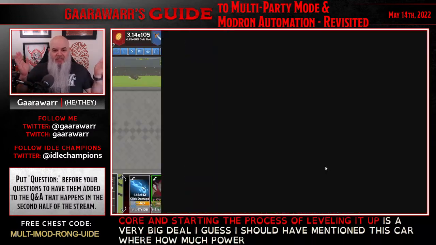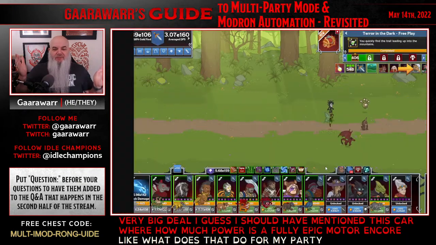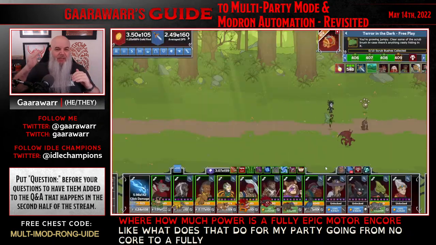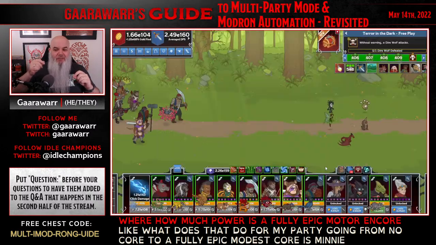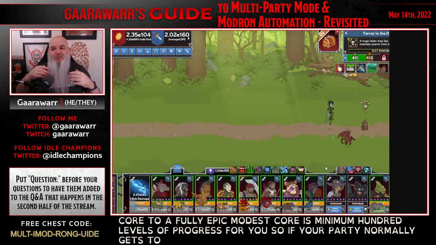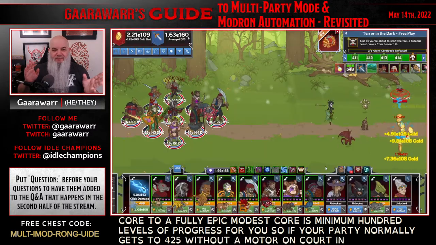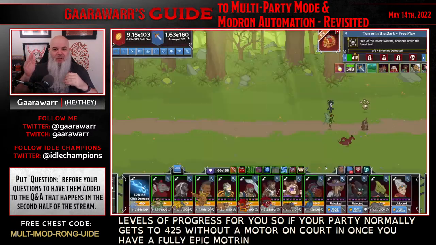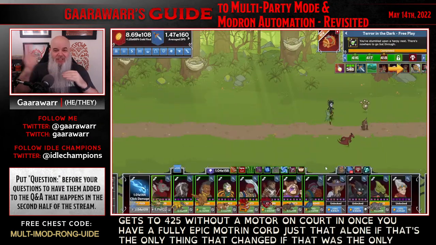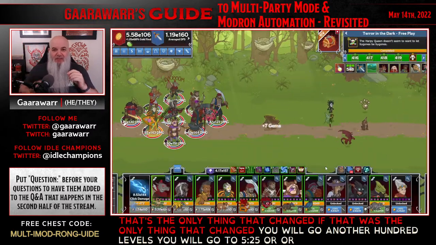Gaarawarr: How much power is a fully epic Modron core? Like, what does that do for my party? Going from no core to a fully epic Modest core is minimum 100 levels of progress for you. So if your party normally gets to 425 without a Modron core in, once you have a fully epic Modron core, if that was the only thing that changed, which it won't be, you will go another 100 levels. You will go to 525 or beyond.